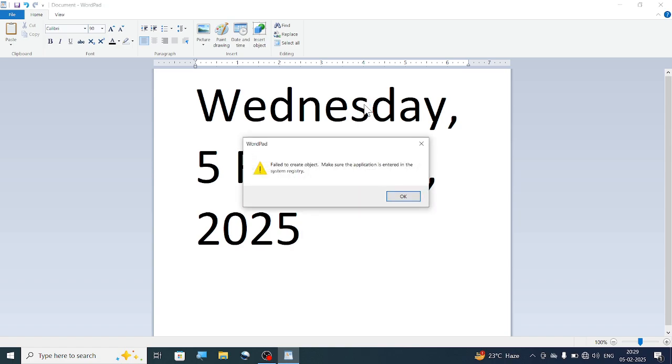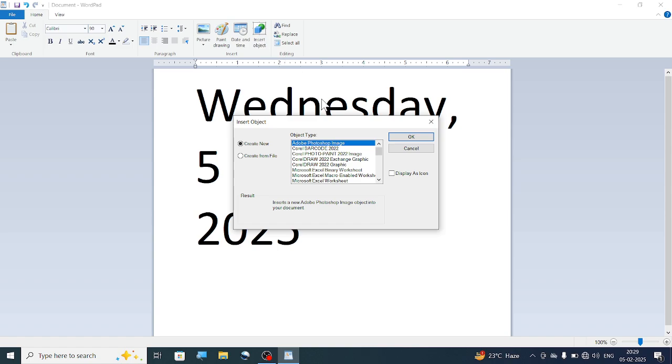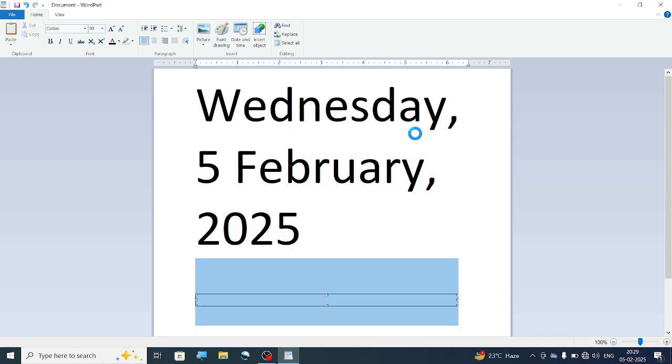Oh, so sorry, Wordpad is not running because this is a Wordpad, and next open a new Wordpad. Okay, next option choose, click like MS Word. Okay, click. Please wait.